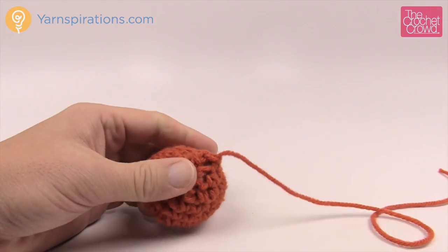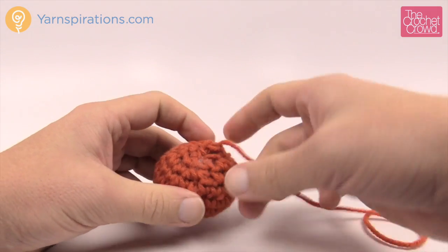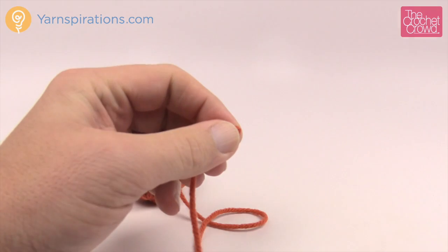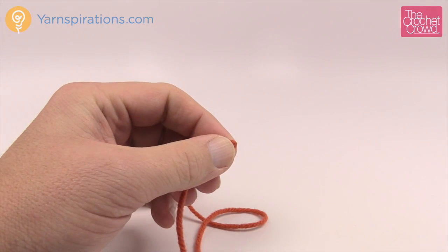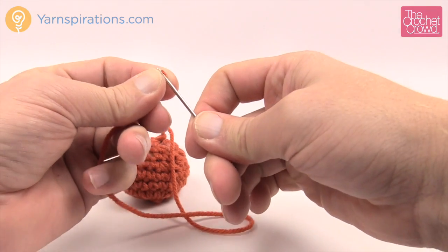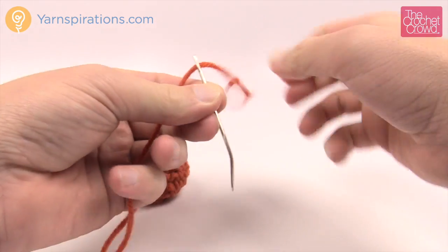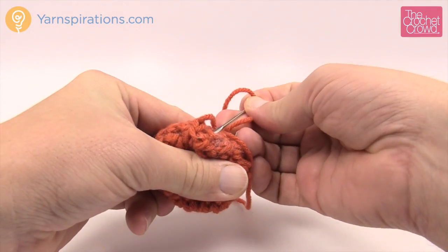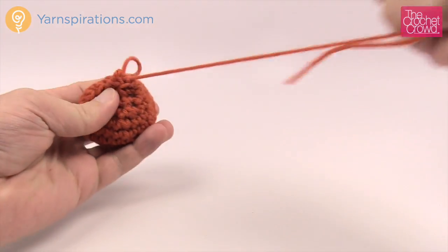Now you can use a darning needle and really do a nice job at just finishing this, but we still have a finishing technique. If you look at the picture, it looks like there's ridges of a pumpkin, and we're gonna be able to get that done. So I want to do a nice job on this, so I'm going to use a darning needle and just finish this off a little bit nicer than what I did.